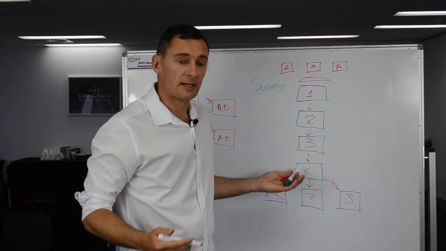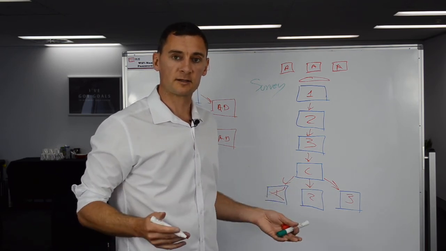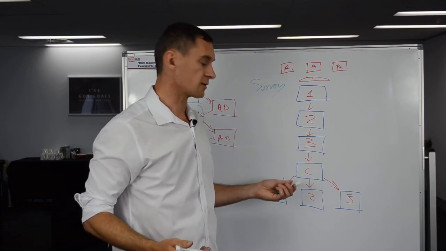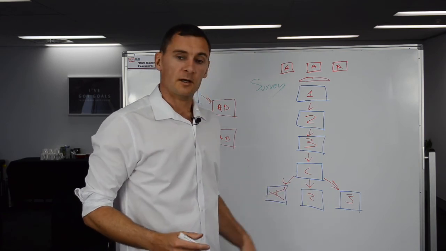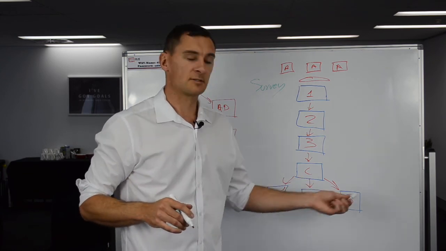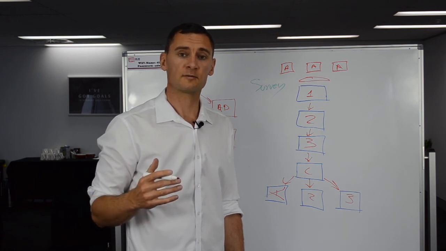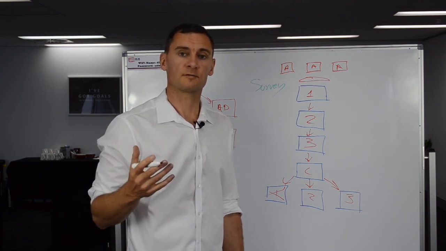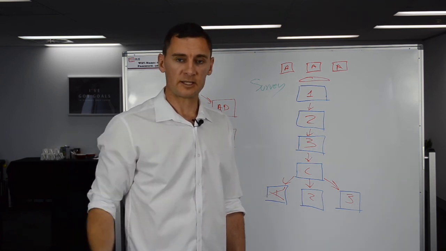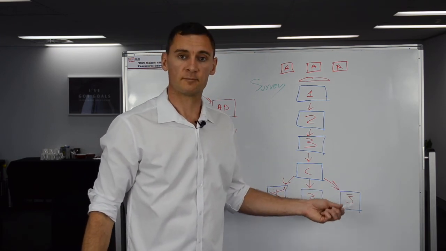You might still want to talk to them, and that's fine, but maybe you don't. Maybe you want to offer them a low-end offer. You might sell them a digital product or something that will help them to improve their situation, but you're not actually going to contact that lead. Number 2, you now know that these people are qualified, but you're not sure. And people that fall into bucket 3, they're highly qualified people. They've filled out all the criteria that you're looking for, that you can help them. Whether it's saving them on a mortgage, selling a property, helping them with lead generation, whatever it is, these people are your hottest people, and that's where you should be spending most of your time focusing.